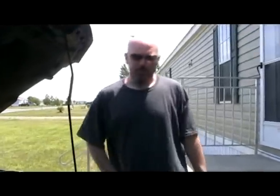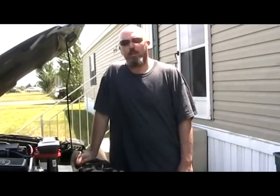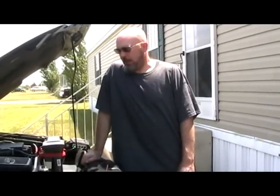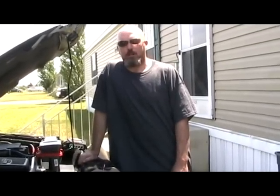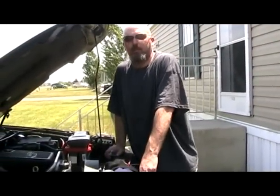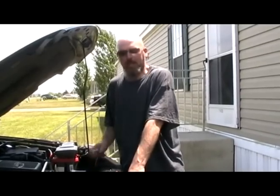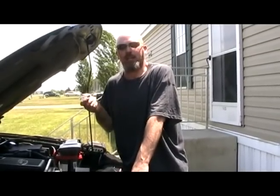Alright, got my 2003 Trailblazer. Lately I've been having a problem with P0340. It started with cruise control not working intermittently and has eventually got to the point with intermittent stalling. Now, this isn't really going to be a video about fixing the P0340. It's more about the troubleshooting approach to P0340, because anybody can go on YouTube and tell you just how to bang a sensor in.